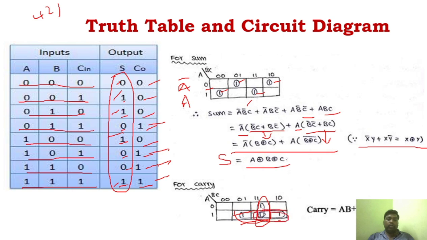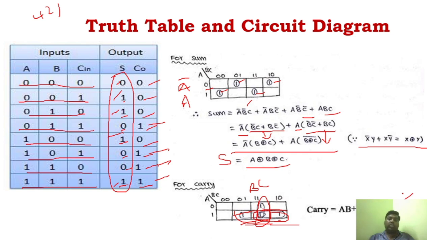Right, this is 2, 4, 6. Instead of writing 4, 6, you can write it in a common way. That is, this both can be written as, how can I write this? Right, this one. This can be written as B into C. Correct? Right? You can see here. Similarly, you can write this as A into B. And similarly, you can write this as A into C. Right? This is carry. Right, this is a very simple method.